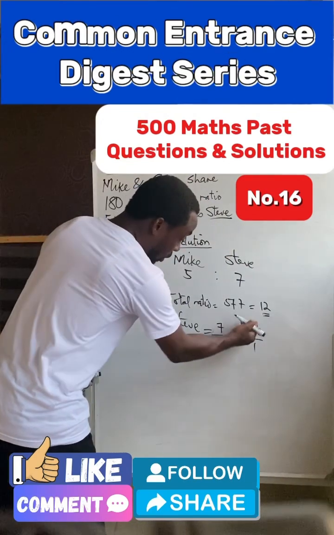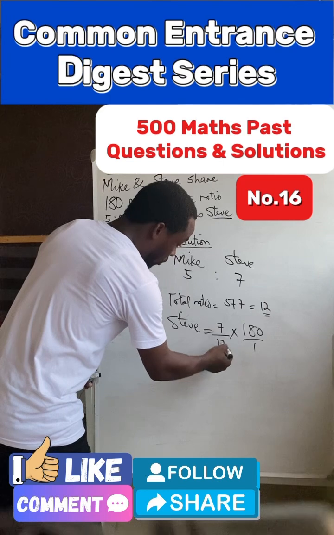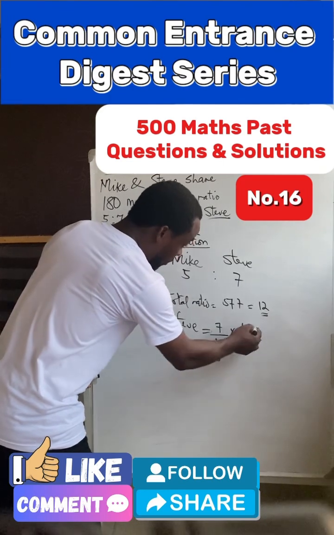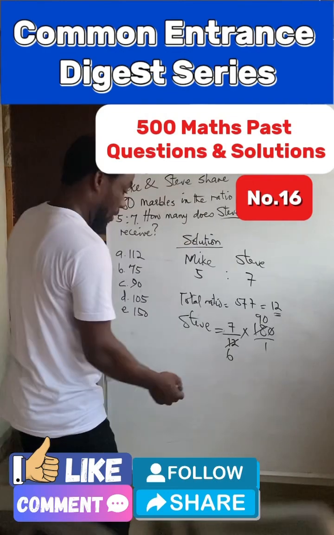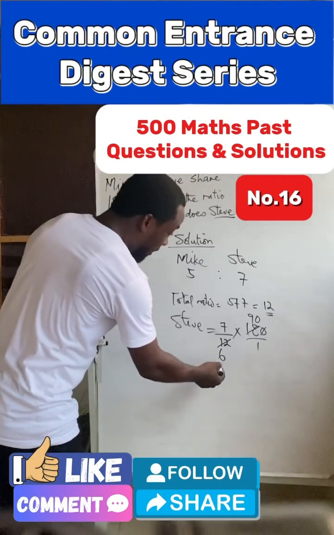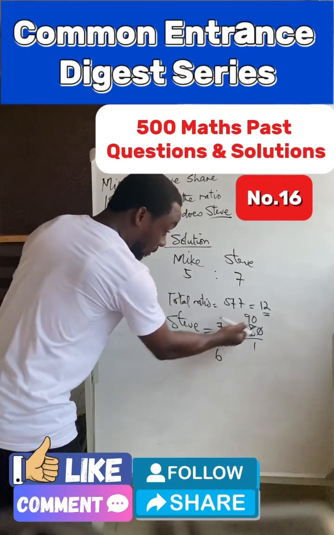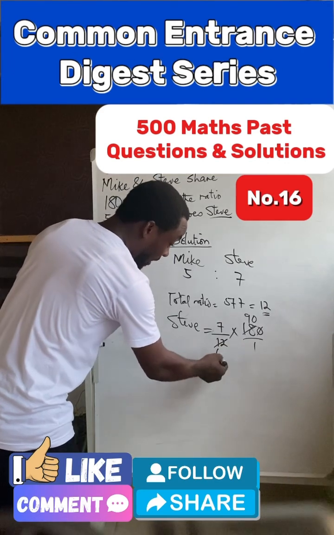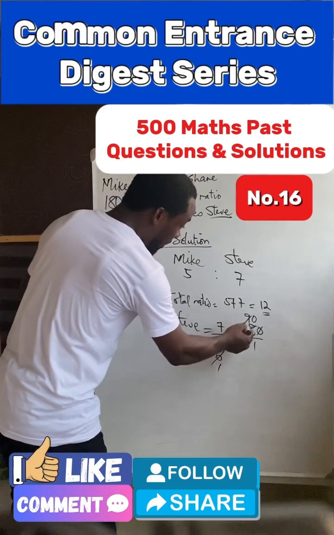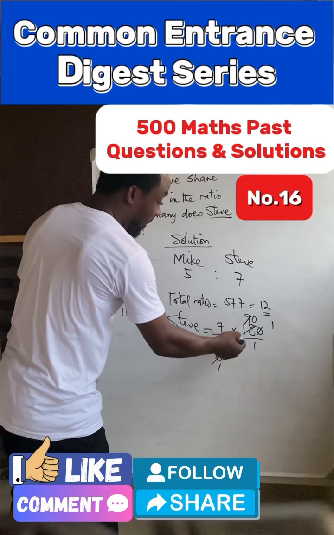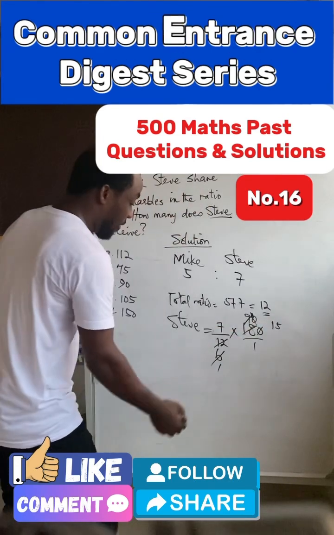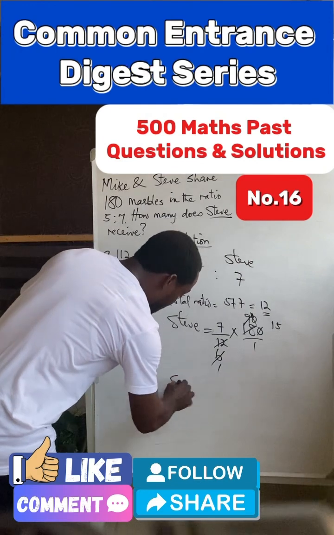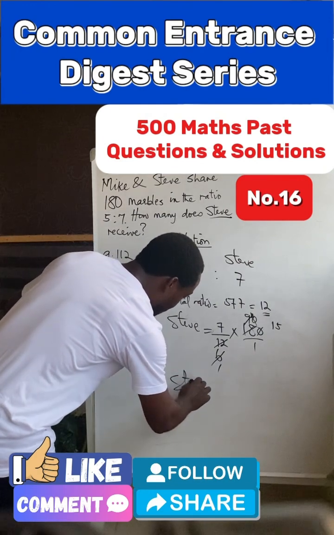So both numbers here are even. 2 can go into 12 six times, and 2 can go into 180 ninety times. 6 can go into 90 because 2 can divide 90 and 3 can also divide 90. So 6 into 12 is 2, 6 into 9 is 1. Remember 3: 6 into 30 is 5. So we have Steve's share.